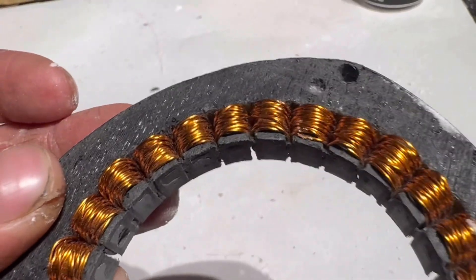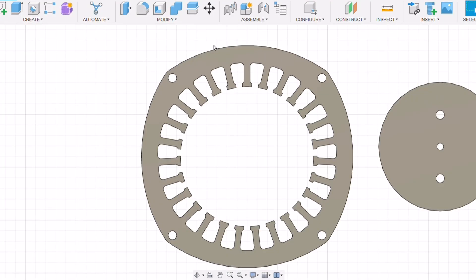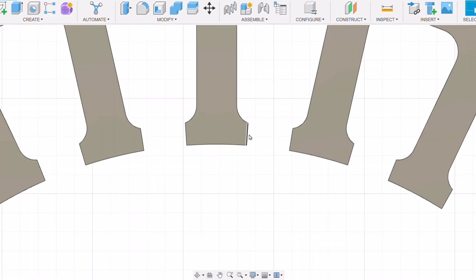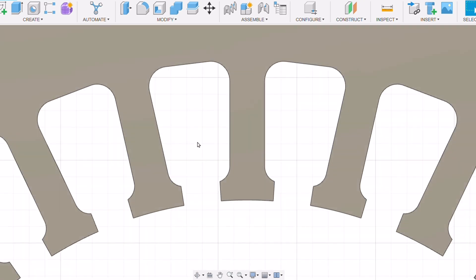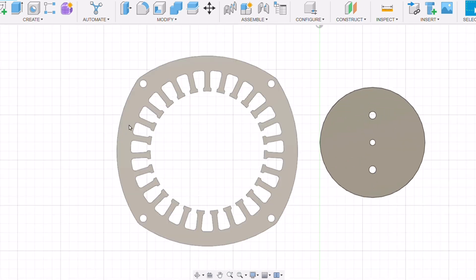It was then time to move on to the silicon steel stator design, starting in Fusion 360. I needed to make sure I could machine it correctly. I decided to go with a 3mm end mill - going smaller would likely break, and 3mm is not a bad size. However, this dictated how wide the slot feet could be, since I needed at least 3 to 3.5mm to pass through the gap, and I needed a matching radius - I couldn't have any abrupt stops. The full-width version is about 105mm, so with a 3mm end mill you'd be looking at needing around 115 to 120mm of material width per piece.